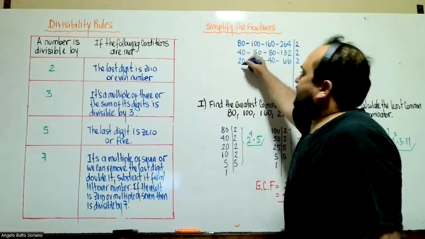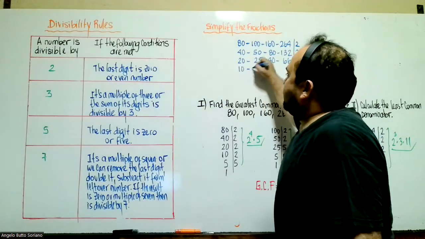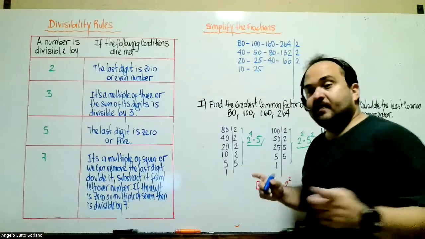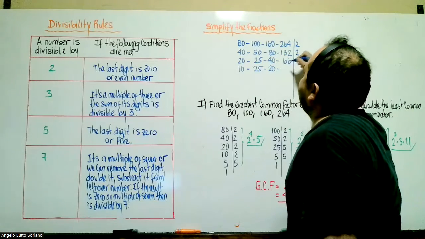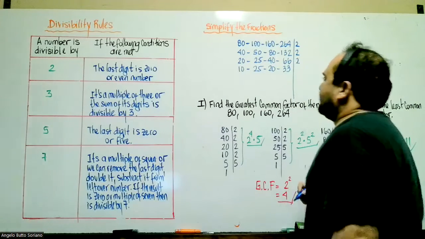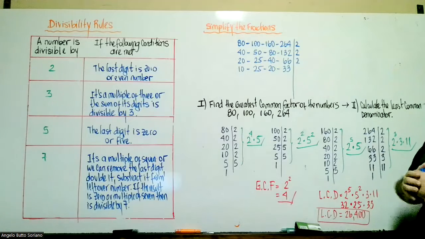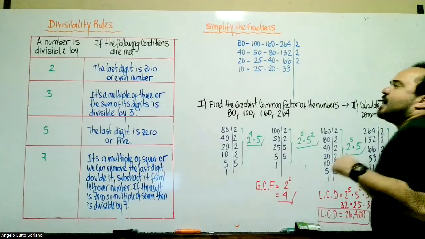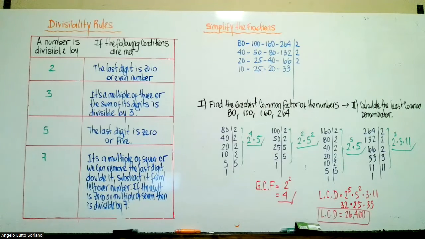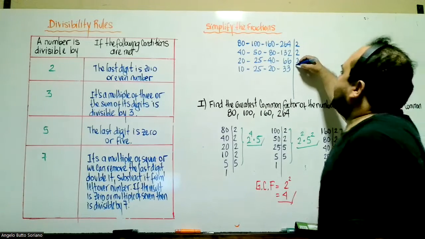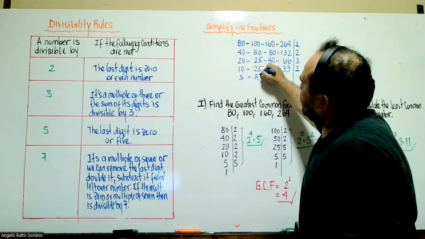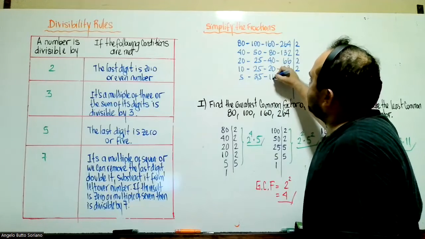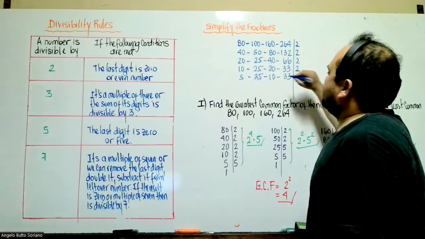So 20 divided by 2 will be 10. I'm going to copy 25 without dividing because we're going to obtain a decimal number. Half of 40 will be 20, and half of 66 will be 33. Okay? We can still continue dividing by 2, of course. The number 10 and the number 20 comply with rule number 1 also. For that reason, we can continue dividing by 2. So half of 10, 5. Copy 25 again. Half of 20 is 10. And we continue copying 33.